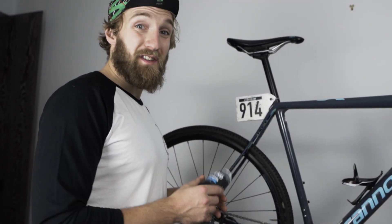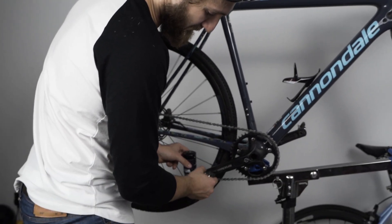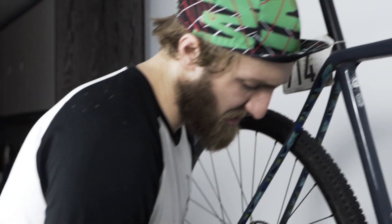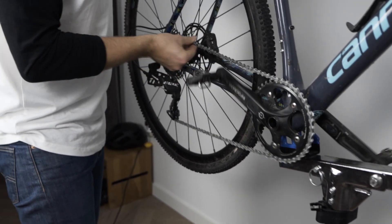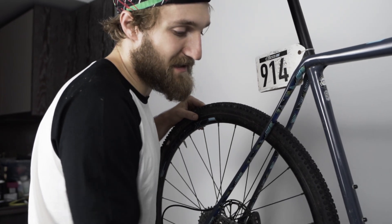Stage three: reapplying the wax. First I'm going to make sure it's going on to the key pins and key rollers — that's the top and bottom of the chain. That's priority number one; that's where you're going to get all the lubrication from. I'm sitting on top of the chain and running it through. You can run it either way — this way you're less likely to lose a finger. I'm applying just the first coating. The most important bit is getting it rubbed in at this stage — push right down into the pins. I'm literally taking my fingers and massaging it through the chain the whole way, getting it right down into the pins. This is where you're going to get the real value from both the longevity and the speed of the wax.